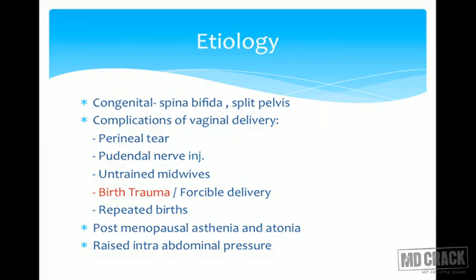In cases of a big baby, there would be a tear or injury to the perineal muscles, and this injury will heal with fibrosis, which will lose its tensile strength, thus leading to prolapse. So birth trauma and forcible deliveries are a very common cause of prolapse. Again, after one delivery, the woman should get some time to regain the muscle tone back. So perineal exercise is to be done, and she should be given rest. But if there are repetitive births or successive deliveries with less duration in between, she doesn't get much time to recover her normal tone, thus leading to prolapse again in future life.